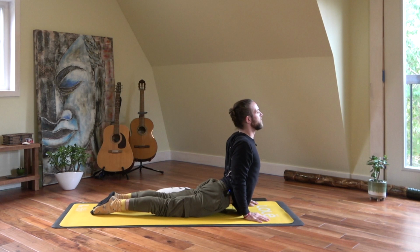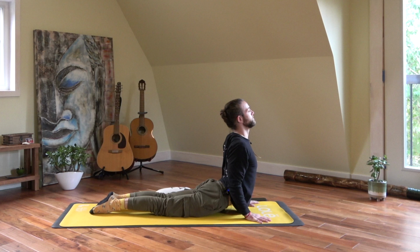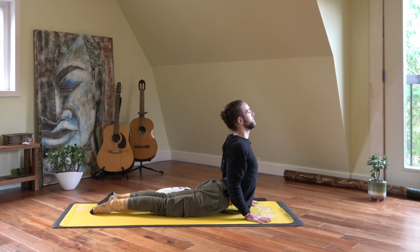Really work to roll the shoulders down and back. Feet are ideally together to help stabilize and protect the lumbar spine. The tendency is for us to only extend through a few vertebrae in the lower back, but ideally we want to work to bring that extension into the middle and upper spine. You should feel that the arms are working. We'll take just one more full breath here. Maybe the eyes closed.